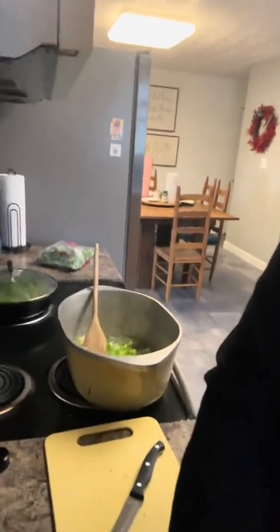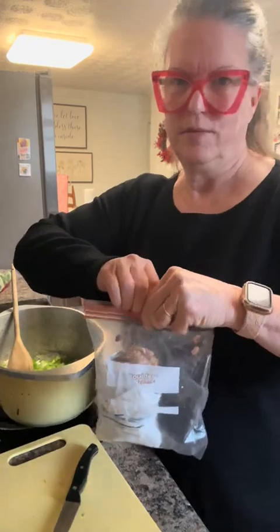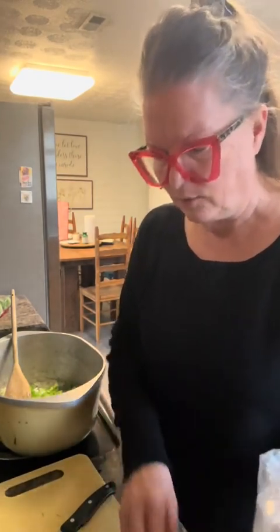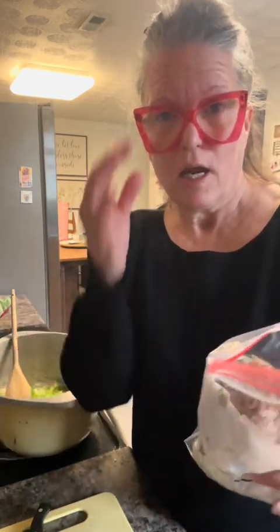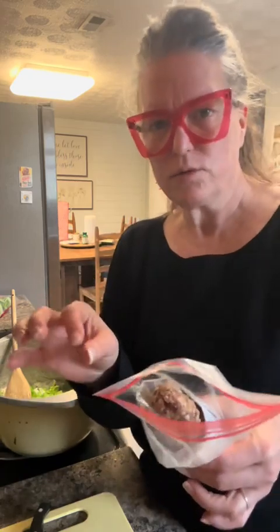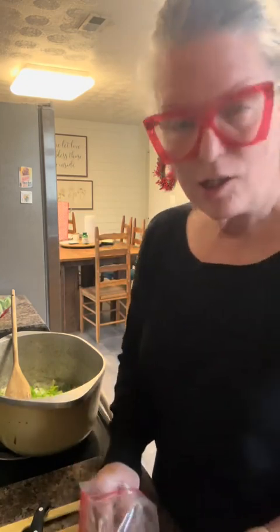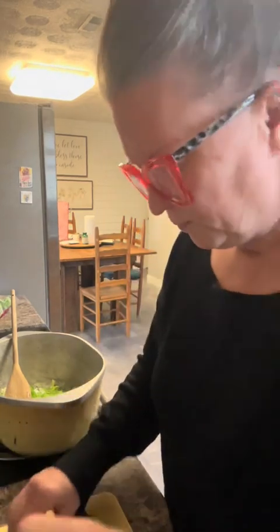Now, in this dish, the soup, I'm going to use Hyde's Farm ground sausage, y'all. If you have not discovered Hyde's Farm in between Greenback and Vonore, I think it's kind of right on the line. His ground sausage is amazing. All his meat's great. It's very healthy meat. When I say healthy, it's very healthy raised animals. And he makes a ground sausage. I get the hot, but he has regular, mild, and hot. So you can make your choice on what you want.